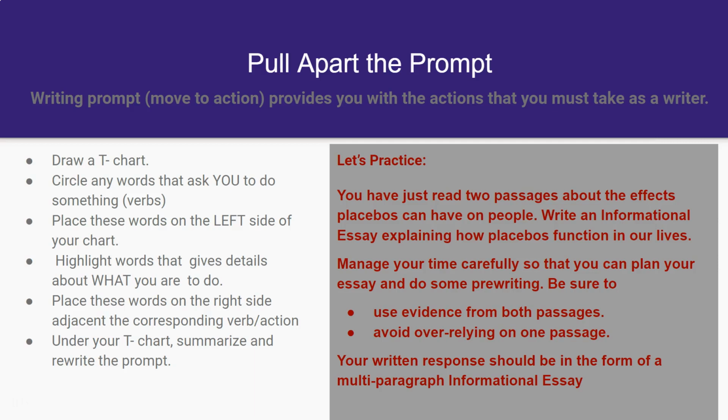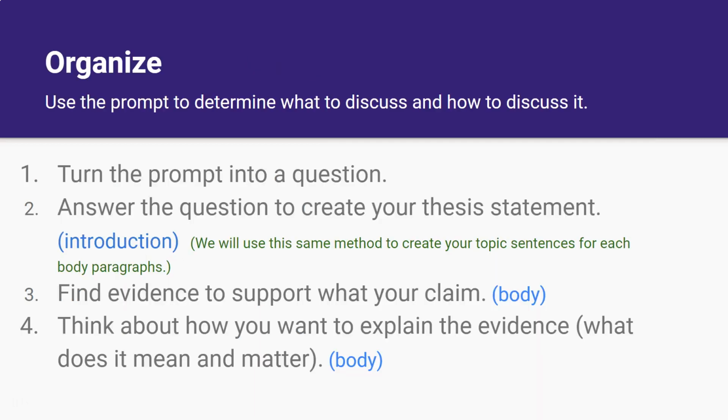What are you going to do? You're going to use evidence from both passages. You're also going to avoid over-relying on one text. So we should have write, we should have explain, we should have use, we should have avoid. Some of you may put manage. That is perfectly fine if you want to do that.